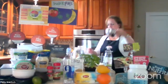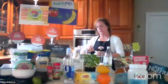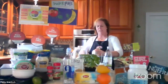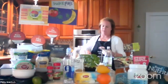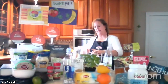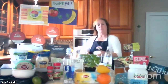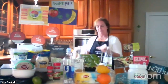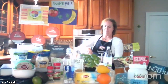So I have in this bowl some parsley. You can use dill weed or parsley. You'll be getting this recipe as well. We're putting in a 1/2 cup of Greek yogurt, a couple tablespoons of white balsamic vinegar. And again, substitute. If you don't have white balsamic, I did not. I used a white wine vinegar, and that's fine. 1/4 cup of Greek yogurt. I took a 1/4 cup of shallots that I chopped fine, and I'm going to throw those in there. I'm just going to mix this up.